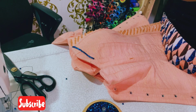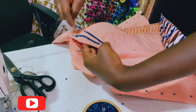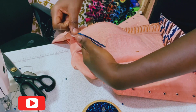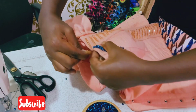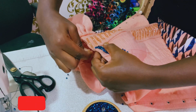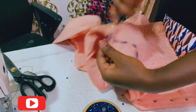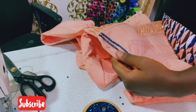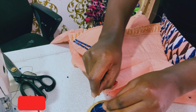But hey, if you think you want to count it, you can count it. But this section, I really didn't want to count it because corset shapes are not even, it's so uneven. Some parts are smaller, some parts are bigger, some parts are medium. So when you think of doing the calculations, like counting the bicons to use here and all of that sort, it's going to be extremely difficult.